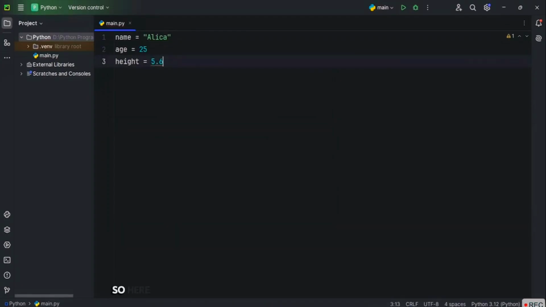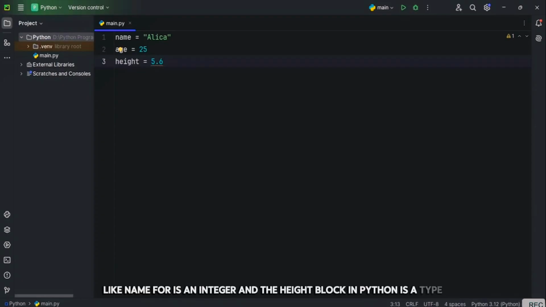Okay, so this example creates those three variables, name, age and height, storing different types of data. Python is dynamically typed, which means you don't have to declare the data type explicitly.